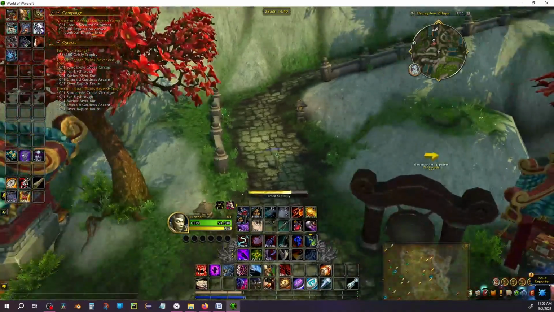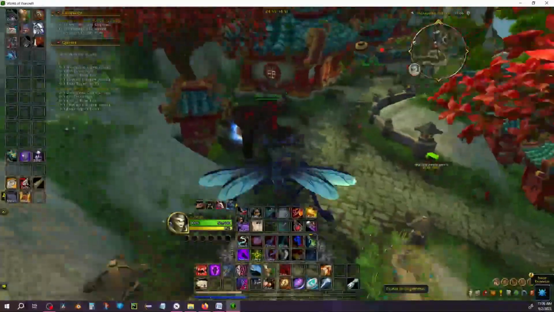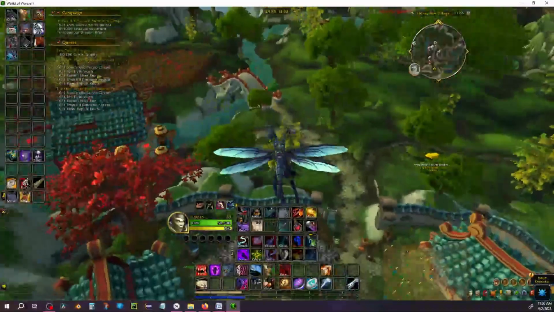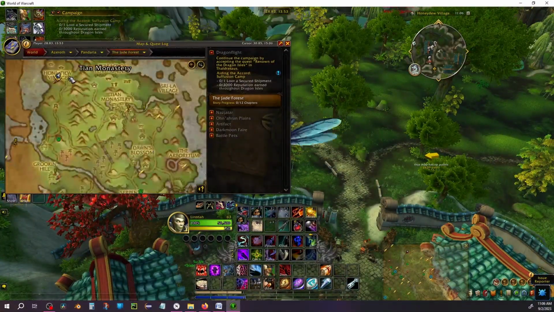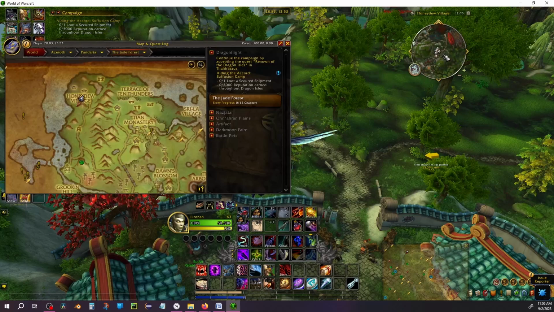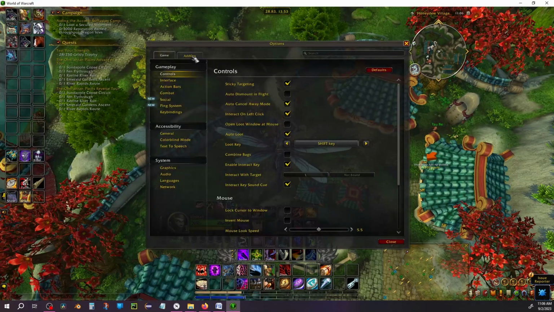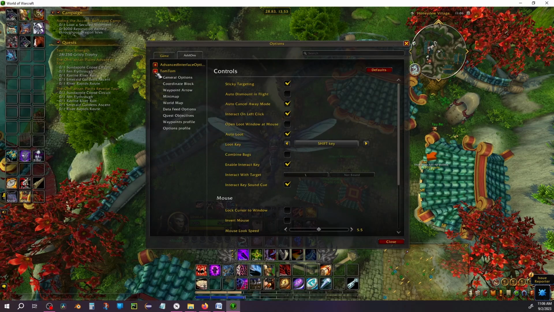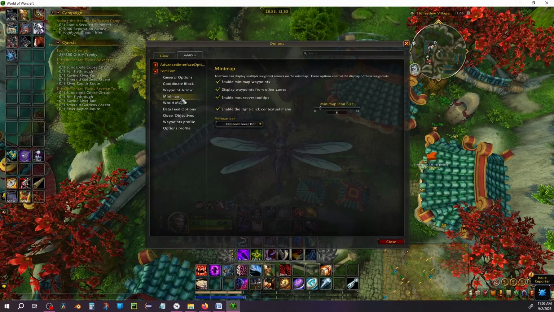The best way to figure out what needs to be mapped is to turn BlindSlash on and go wander around. You should be able to see all the waypoints that have already been mapped. Right now there's nothing on this one. Once you do get mapping, the waypoints can clutter up your map a bit. So I like to go in here to Options, Add-ons tab, TomTom, and then the Minimap settings.